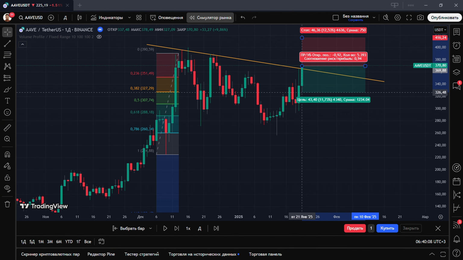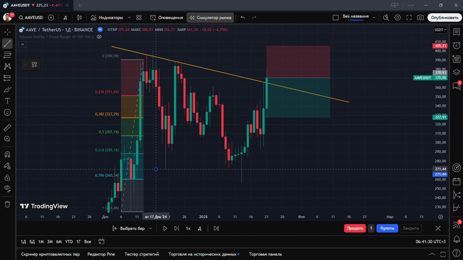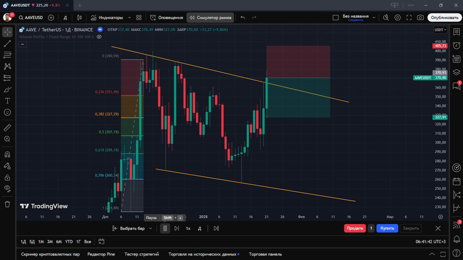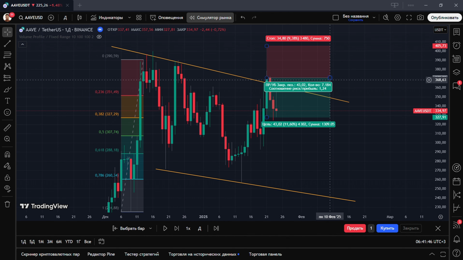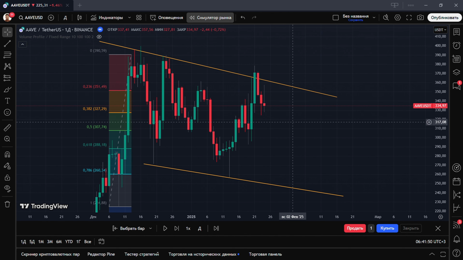I'm okay with this short because there's an imbalance and the market maker will likely trade this area. The channel is wide, but I'd keep the take profit conservative. Profit taken, trading session over. At this point, even without price re-entry at the channel, I consider this consolidation fully traded.